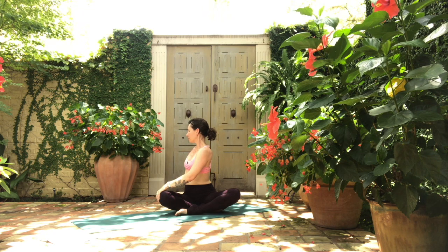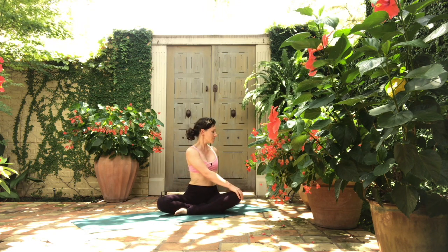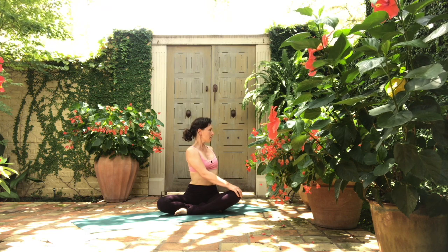Twisting around a balanced neutral spine. We'll come through center, take a nice gentle twist to the left. Same idea, both shoulders are down and back, so the heart is open. The low belly can even draw in a little bit towards the spine.